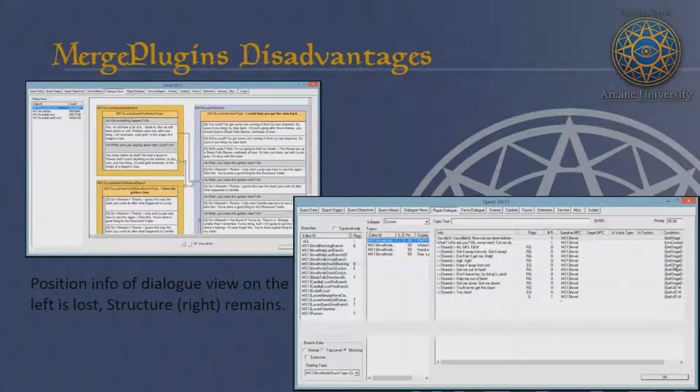I mean, I personally prefer the box on the right to work with dialog anyways, and you can also export them as Excel. So there was a way to export them as a CSV sheet, which is a small form of Excel, and then you can also integrate them again. But it wasn't really something I was actually bothering looking into so far. I could just work with this view as well.